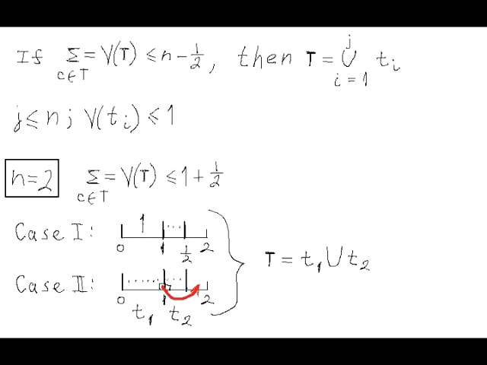If the set of coins doesn't have the coin with denomination 1, then the largest denomination of coins in it may be 1/2. Then let's arrange the coins in the initial set T in any order. If its total value is not greater than 1, then we already have one set of coins whose value doesn't exceed 1. If its total value is greater than 1, then let's select the first coin in this sequence on which the partial sum exceeds 1. Then all the coins preceding that coin should be included in the first set.